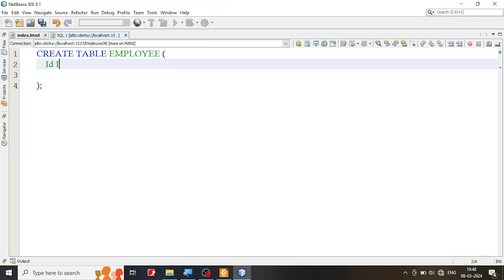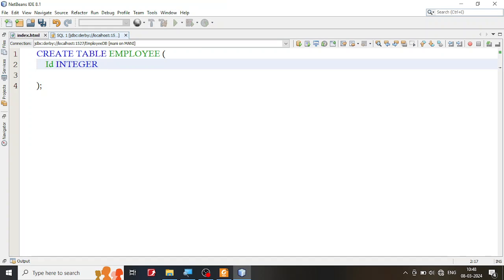I'm going to take this one as integer. You can take it something else also, integer. And you may say that this is primary key. There is no need to type primary key or integer in capitals. It is not case sensitive. This one is integer, small case is also integer, mixed case is also integer.